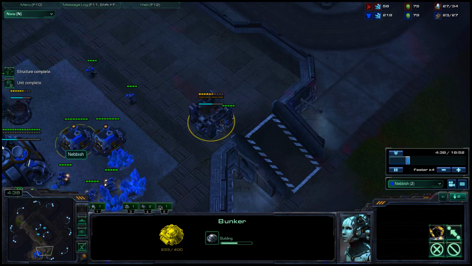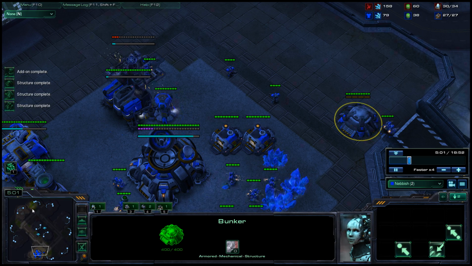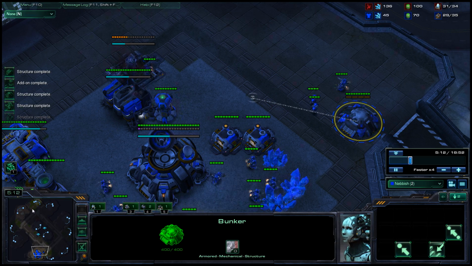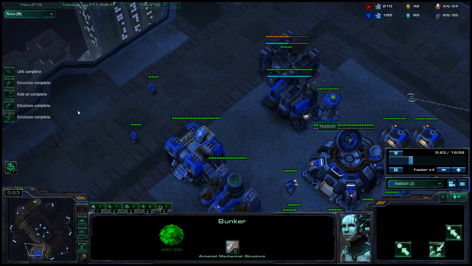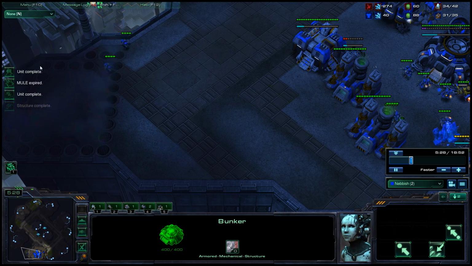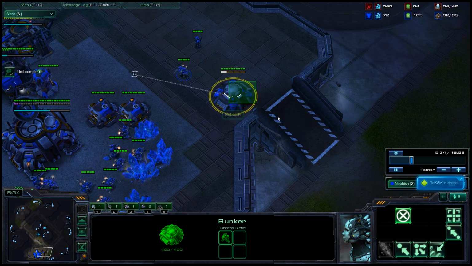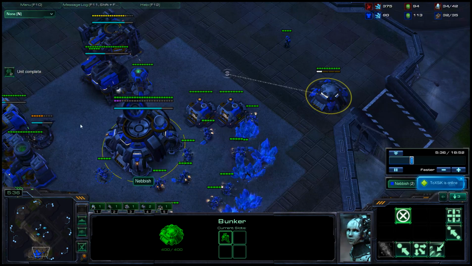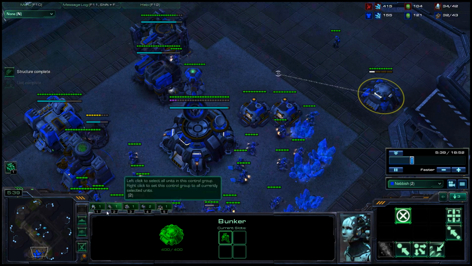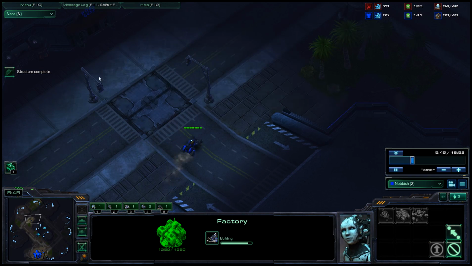Because again, using a couple of Marines in a bunker at 5 minutes instead of a couple of Marines and a Marauder pulls $100 away from things that you could potentially spend that on, that do stuff, like Marines or Marauders or whatever. But you're gonna need that bunker eventually anyway, so I'm okay with it. You always need something by 5 minutes, and a bunker is a perfectly legitimate choice.